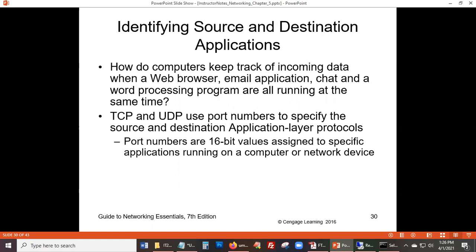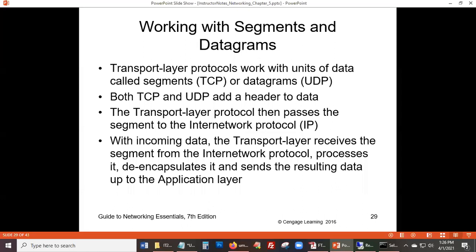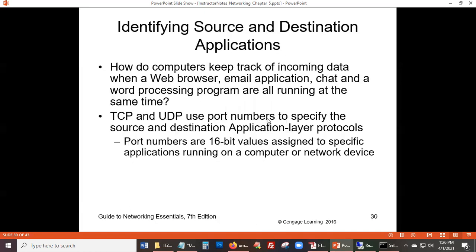It says the transport layer header provides the information needed to determine the application to which the received data is sent. So on page 248, if you go down to the topic of identifying source and destination applications, that is going to be right here. Where is it? Just want to be sure. We got this already. Okay, right here. Yep, on this page.